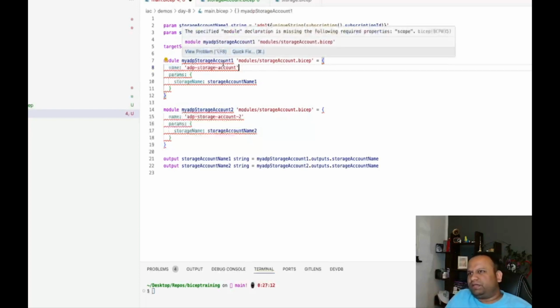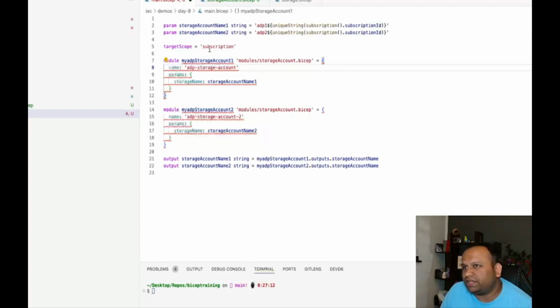If I hover my mouse, it says that the module declaration is missing the following required properties, which is scope, because these resources cannot be deployed on a subscription level. When you create a storage account, you create it in a resource group, not in a subscription. Of course, it is in a subscription, but it has to have a resource group. However, when we define subscription, it doesn't know which resource group you're talking about.